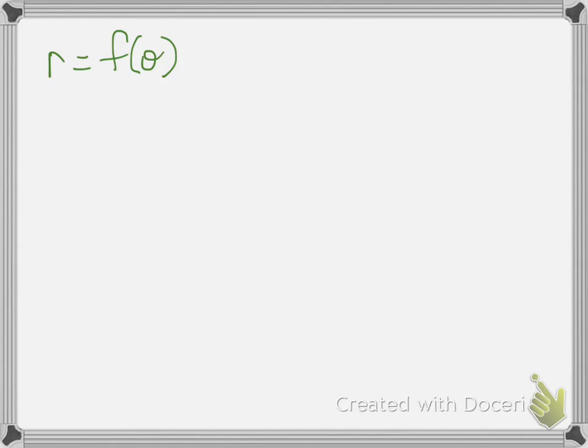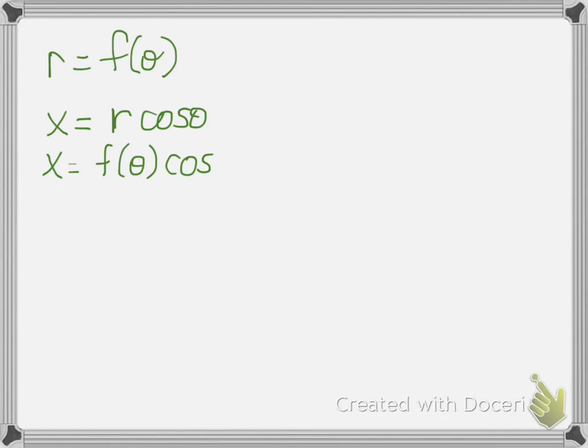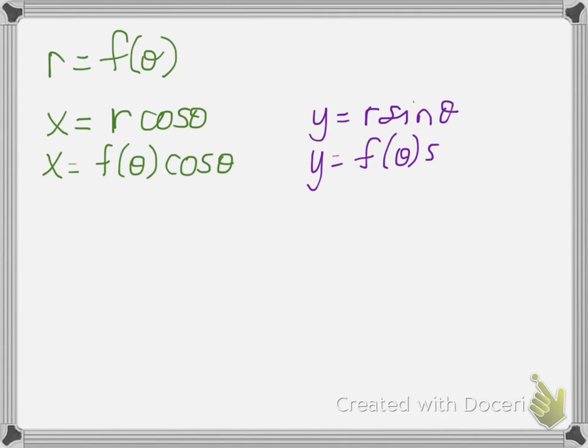You need to know that x is always, you're using the cosine part of the coordinate, and so x is always whatever the radius is times the cosine of the angle. And r represents a function, so it's normally f of theta cosine of theta. If x is the cosine coordinate, that means that y is the sine coordinate, which would be f of theta sine of theta.